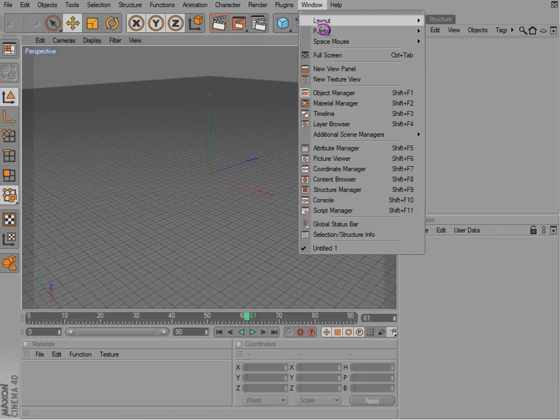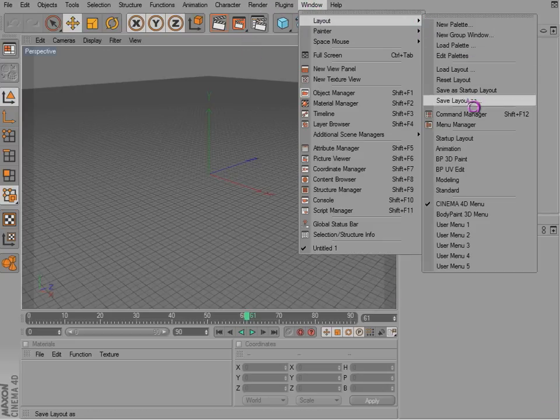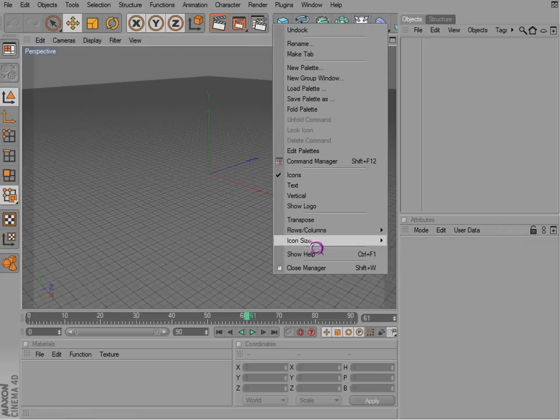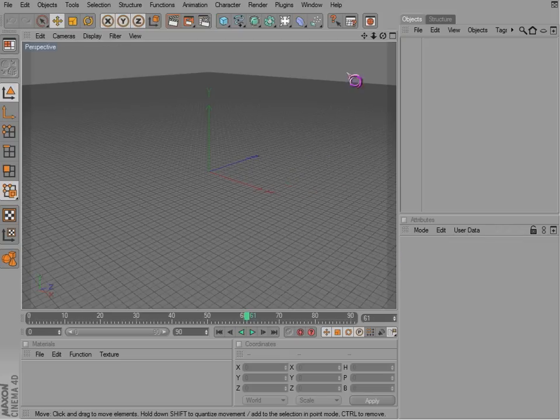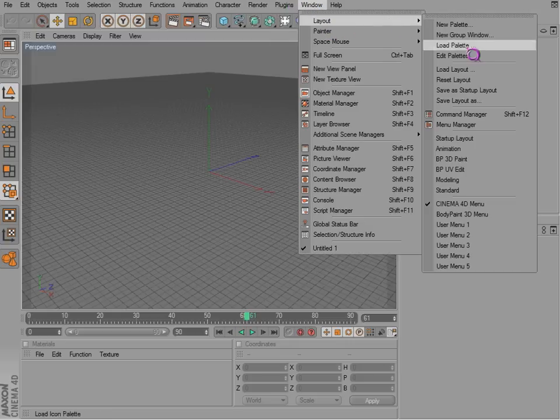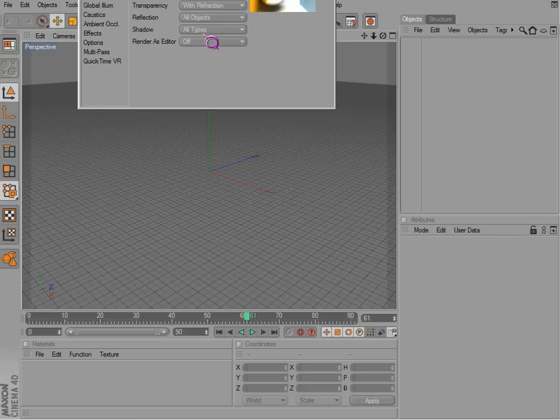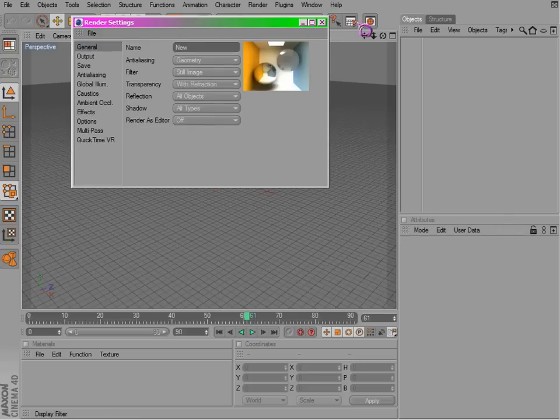You can also save the layout. You notice you can change things up how you want. Like if I can make these icons medium again, so you can actually see them all. You can change the layout. You can go to standard or UV editing, or you can go to startup layout. So notice these icons here, you can actually determine what icons you have here.